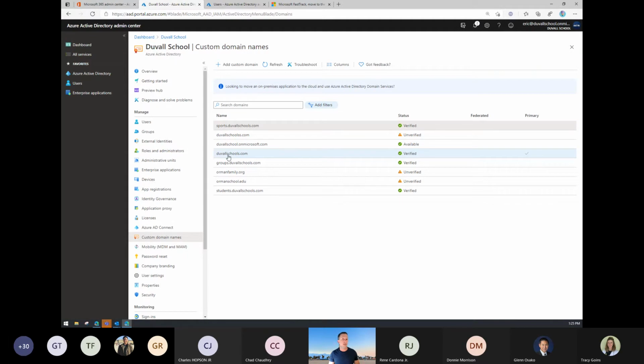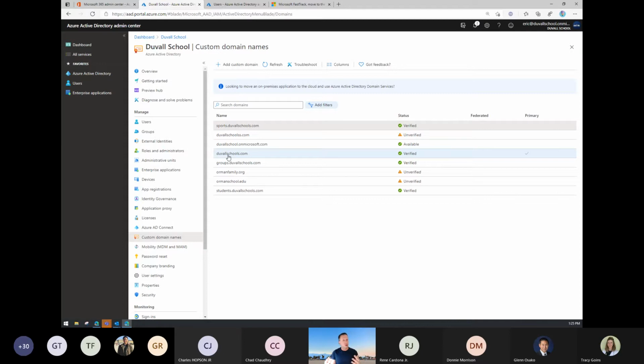You can just have a secondary domain if you wanted to. In fact, sometimes you might have in your tenant just a subdomain listed. You may have students.duvalschools.edu or something like that listed. So the short answer being yes, you can add your own custom domains in there. Like I showed you, it's a pretty simple setup process. It's not overly difficult to set that up. So that's the easiest way to get your domains in there.